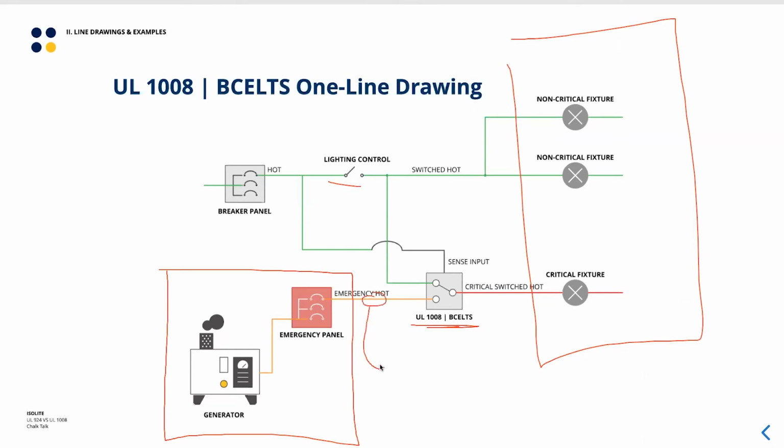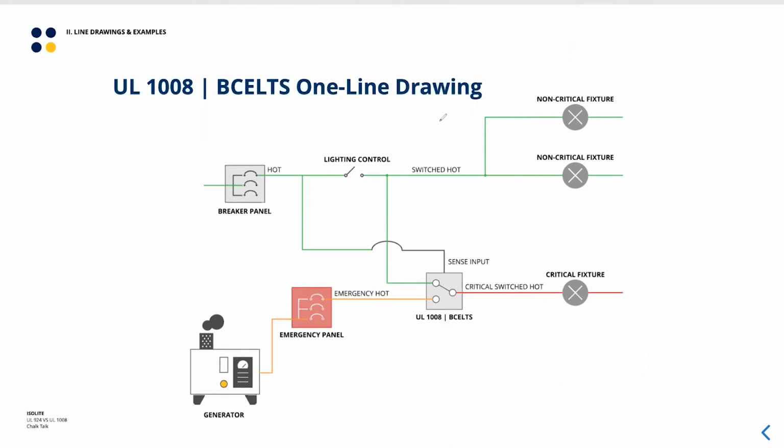This is orange, which indicates that it's emergency only. It's a normally off type circuit. Red here is normally on. I'm calling that a critical circuit, which means that it's always available, not just in an emergency, at all times. Now, the same types of behavior can be observed here.